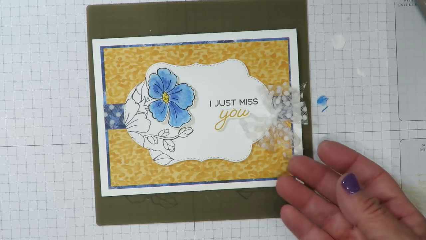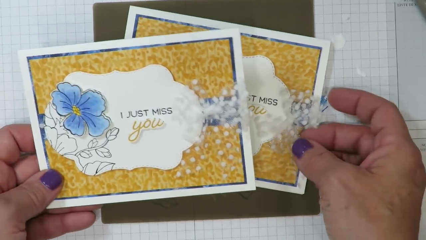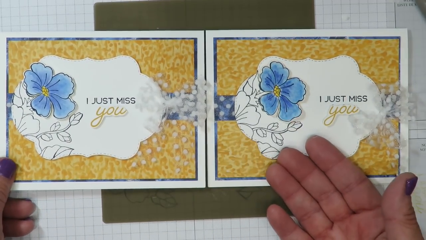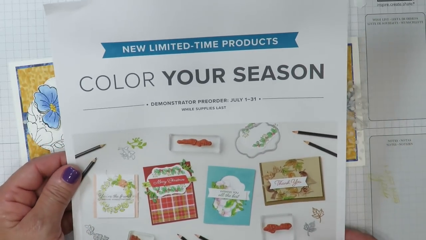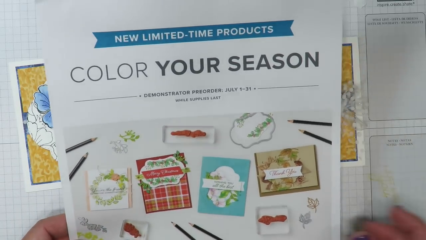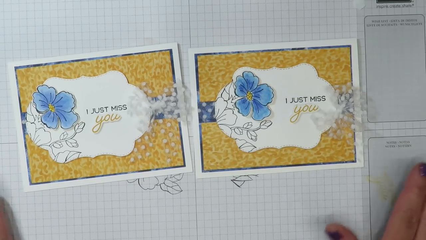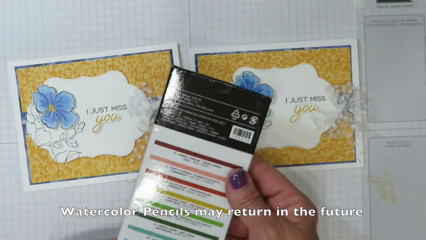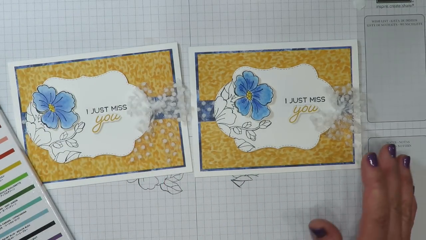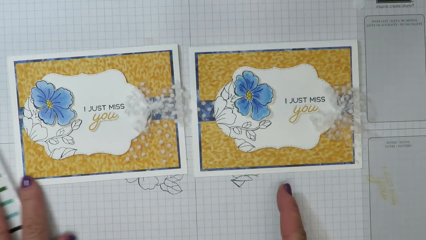And again, like I've said before, no two cards are going to be alike. So this is the one we created today. This is the one I created before you joined me. Do you see the difference in the blues? But they're both really pretty. These products are all part of the Color Your Season promotion available only in August 2018. Once they sell out or August 31st comes about, the stamps and the framelits and the new 10-pack of watercolor pencils are not going to be available. So make sure you get yours. It is a fantastic bundle of products that I know you're going to enjoy. Now I promised you some additional samples.